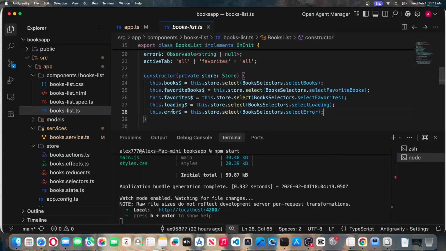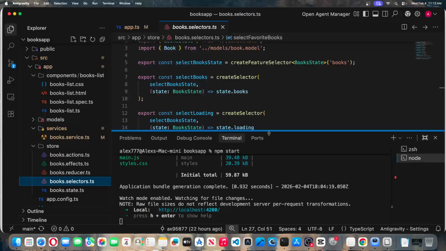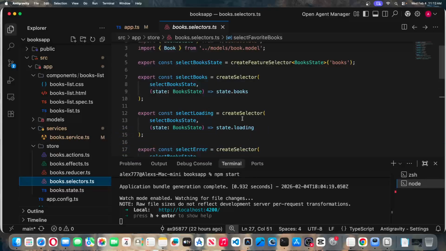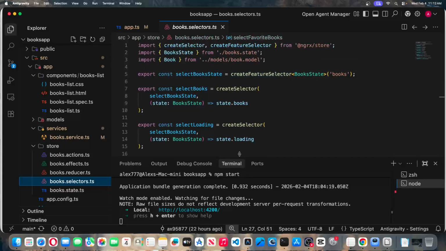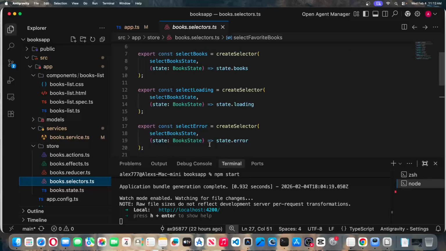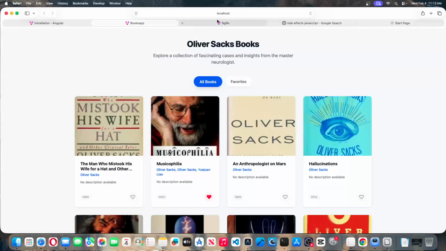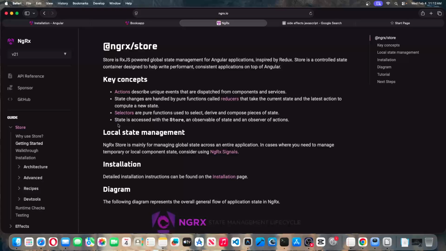For loading, we use the select loading selector, which uses a function and passes the select book state, created by create feature selector, and you get the individual state which you want. The state is accessed with the store.